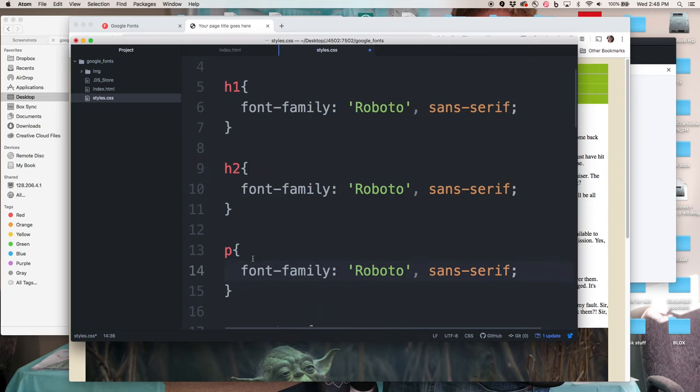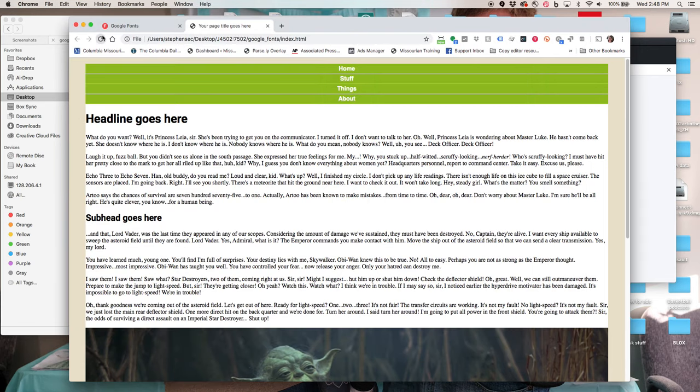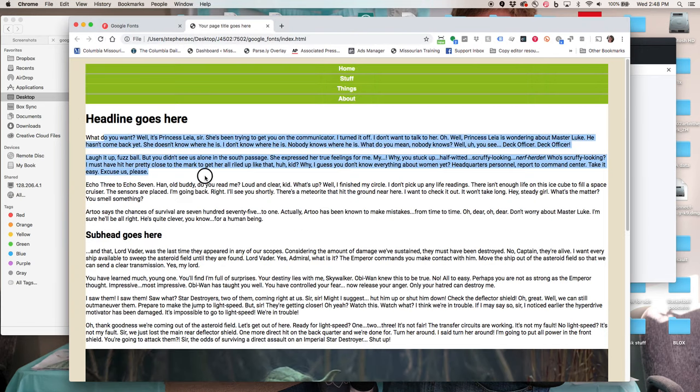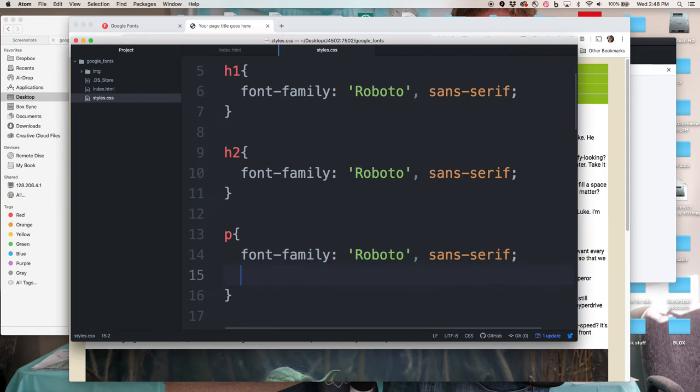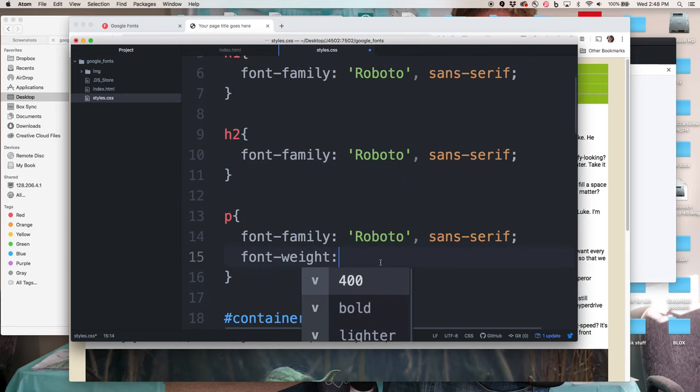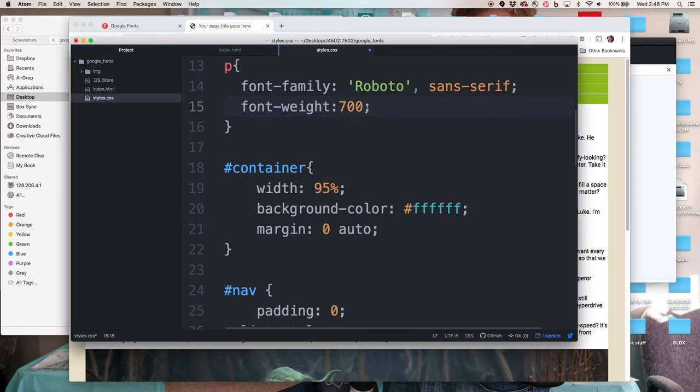typically you'd have different fonts going on here for your headers. But I want to be able to highlight and see the difference between the bold, and I'm afraid the headers won't let us do that. So under font weight, I have two options. I can do 400, which was, if you remember the weights that we had, the standard size. 700 was the other one, so I'm going to select that there.